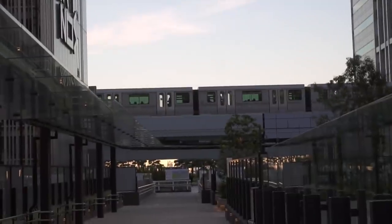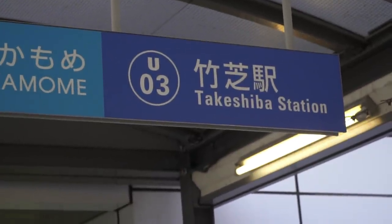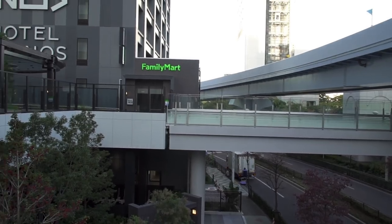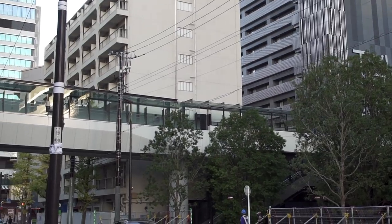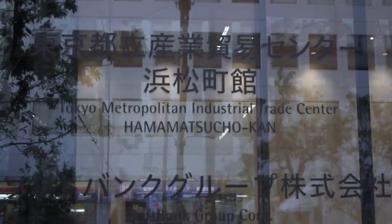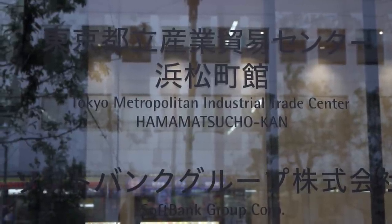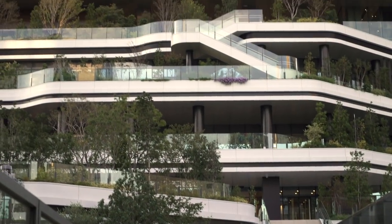We've arrived at Takashiba Station and it's just a short walk to the building. You leave directly from the station, exit across two bridges past this hotel into the second floor of the building. The building itself is called the Tokyo Port City Takashiba and the conference rooms are on the second floor with the Tokyo Metropolitan Industrial Trade Center. It's a beautiful building with plenty of restaurants, coffee shops, convenience stores, and outdoor seating and gardens.